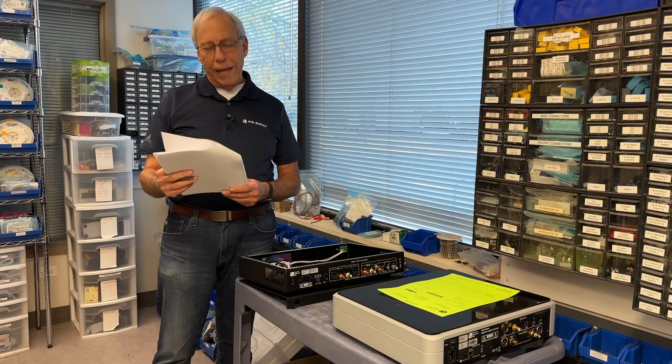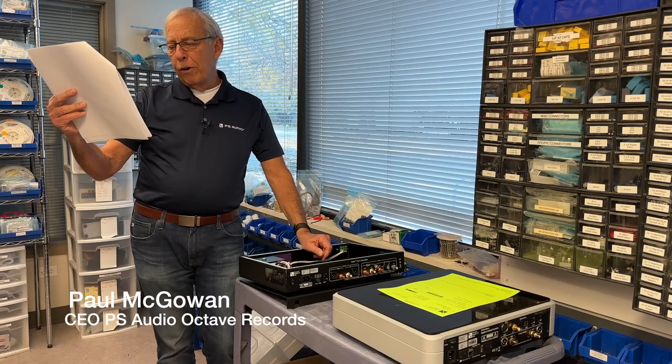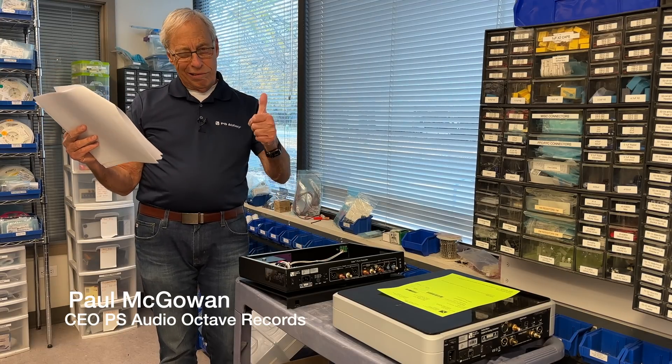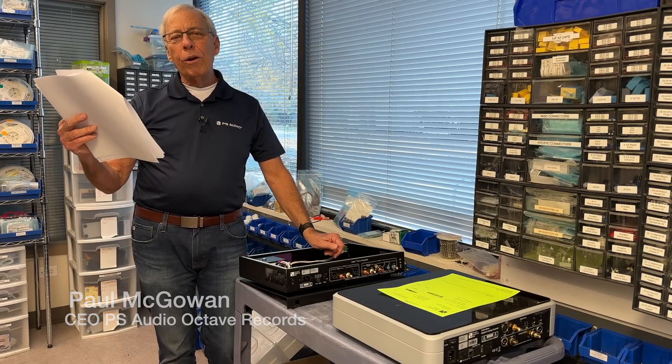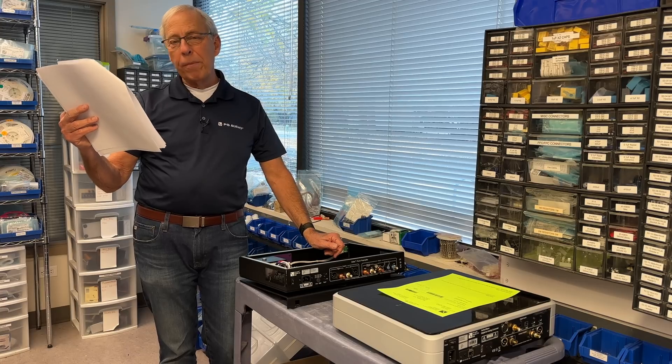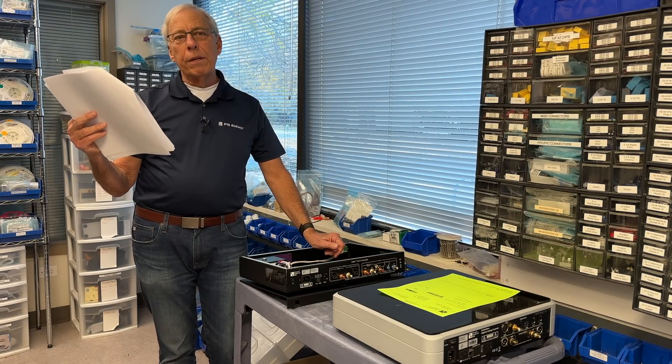John in Sussex, England writes to me: 'Hey Paul, I just bought a PS Audio Power Plant P12.' That's our most popular model, so thank you sir. It's totally transformed the sound of my system, and I now seem to be hearing the music as it was intended to sound.